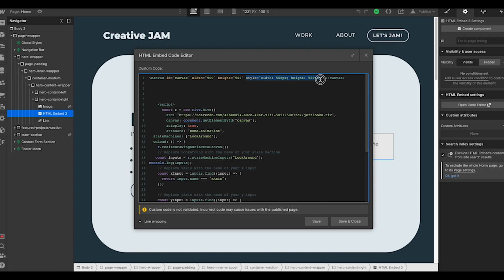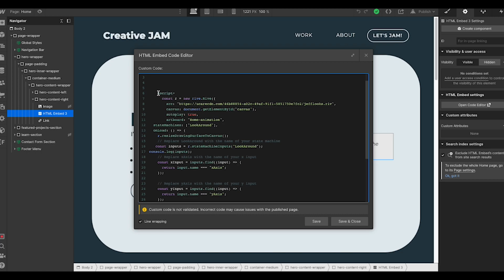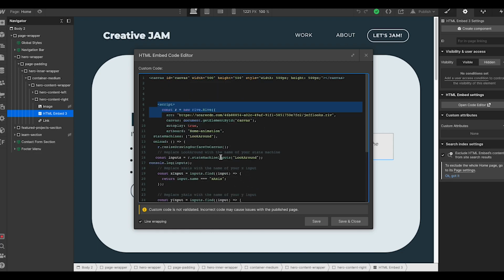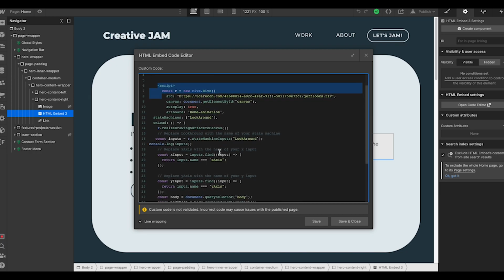I also set the dimensions in a CSS style inline property here, because I found out that if you don't set it with CSS, it'll actually display at double the size on high resolution screens. And so this keeps it at the correct size. So I'm using both here. This is the actual code here, and I'll find a way to share this within the description of the video. I did not write this code. This was given to me by Zach on the Rive team, which was super helpful.